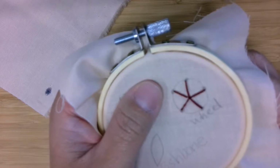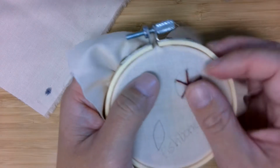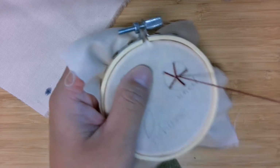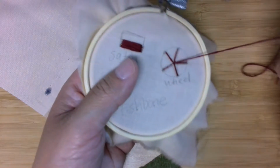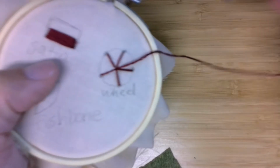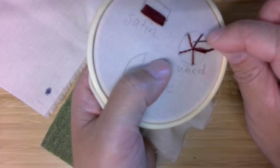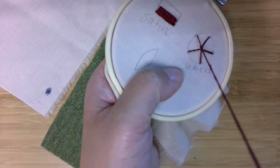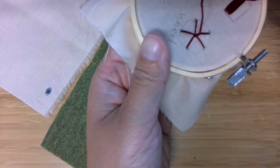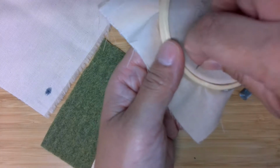Now, starting at the center, I'm just going to come up with my needle, and it doesn't matter where, as long as it's close to the middle. And we're going to weave this thread through these 5 points. So the first one you do, okay, so I'm going to go over this one and under this one. And I'm just going to continue. So for the next one, over and then under.